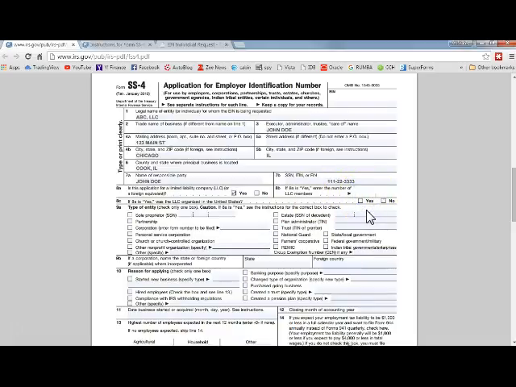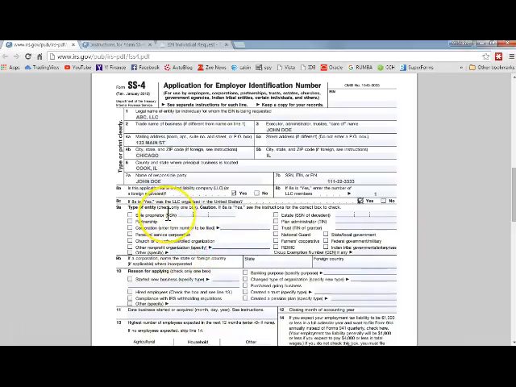Let's just assume that we're a one-member LLC. If you have multiple partners, then you will have to enter the total number of members here. If the LLC was organized in the United States, then click yes. I mean, LLCs are organized under state statutes, right? So this question will in most cases be yes.